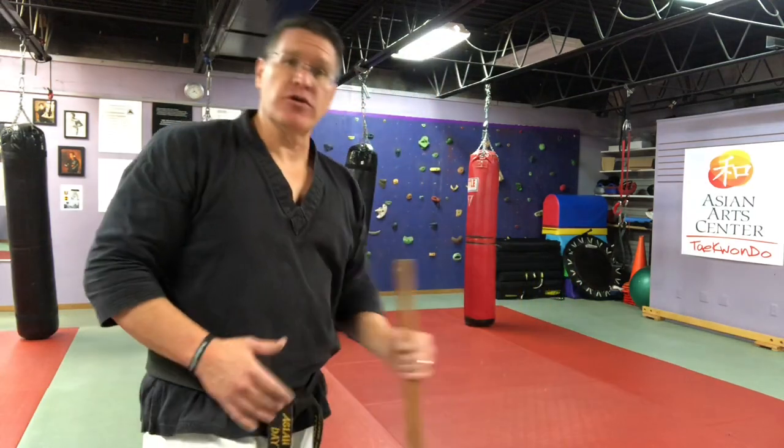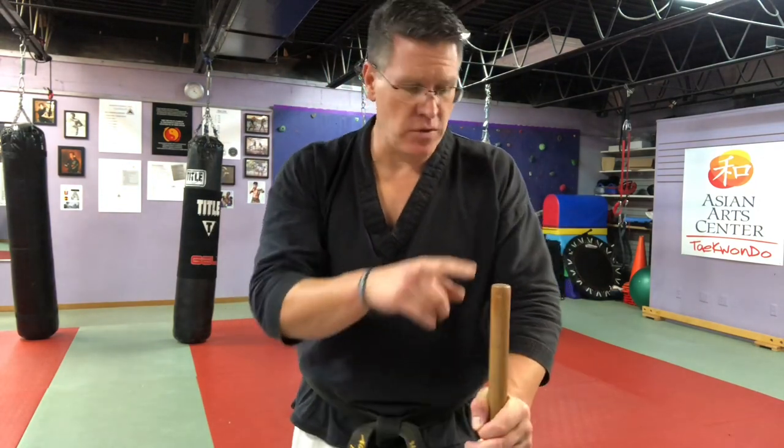Let's talk about how to carry. The most obvious way to carry your short staff is as a walking stick — you're behind it in this position. Anytime you're using it, whether you're really leaning into it or you just have it on the ground, you're behind it. That means when the threat is in front of you, your stick is between the threat and your body — your vital organs especially.